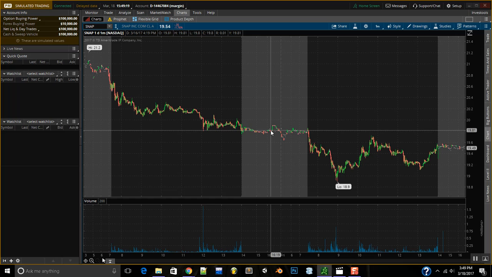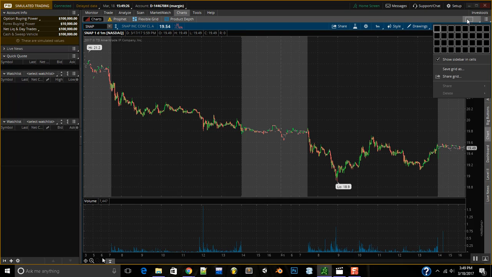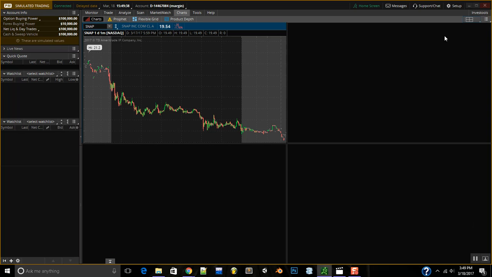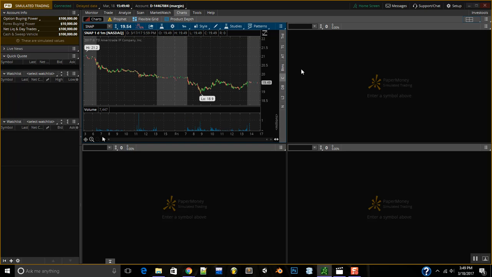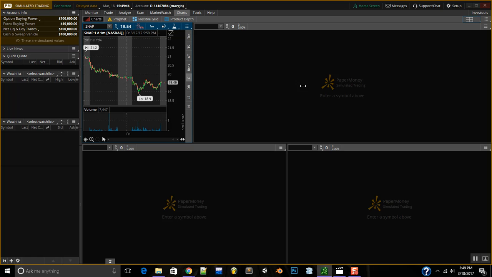So, for example, on just the basic chart tab, you can go to this little corner button right here and select how many grids you want. Usually I like to have 4 to 6 grids on each screen that I have. So I would do 4 grids like this. Now, you could customize this by dragging, having a bigger tab, smaller tab, stuff like that.